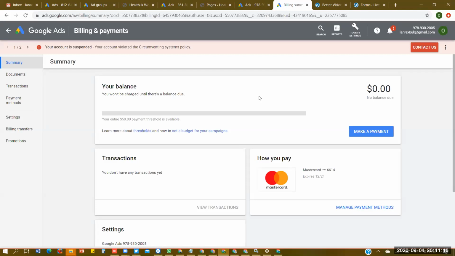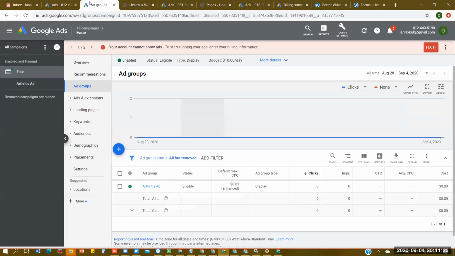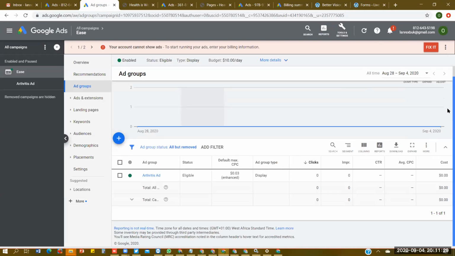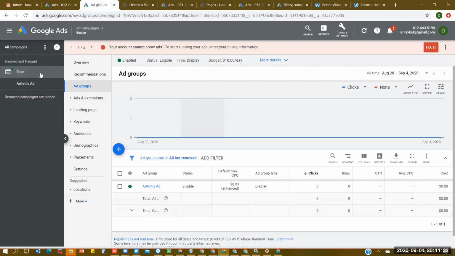But that's because of the bidding. And I've just explained that tonight. But for as many of us that have Google Ads that have been approved, but it's not delivering, or it's eligible and it's not delivering, all you just need to do is come back here. This is a sample Google Ads. Although I've changed this, but this is how you just do it. Very simple. Try to maneuver your screen such that you are going to go back to your bidding.